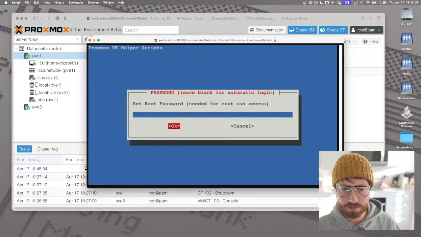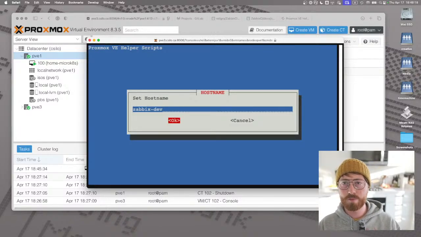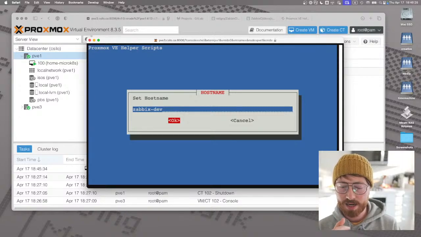I'll just leave the default there. And we're going to stand up two Zabbix servers and basically have one Zabbix server where we pull the templates from, basically the development server, and push those into Git, make a change, and then pull that change into our prod Zabbix server. So we'll have two servers.